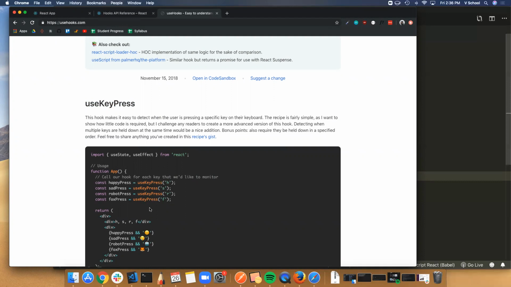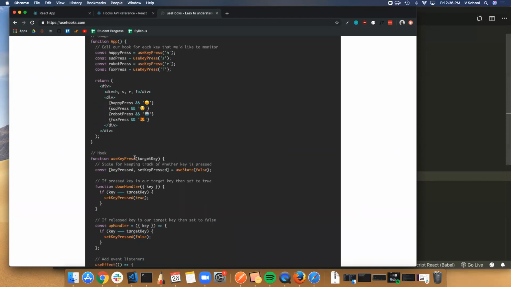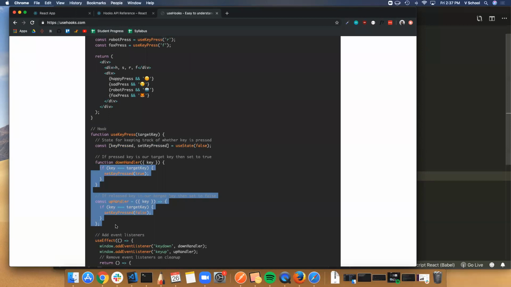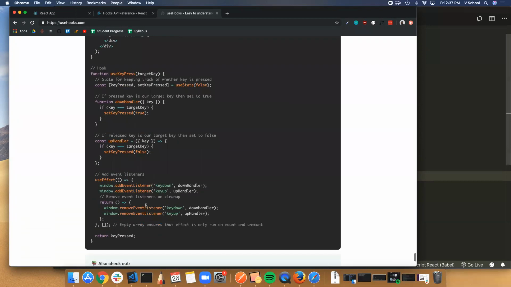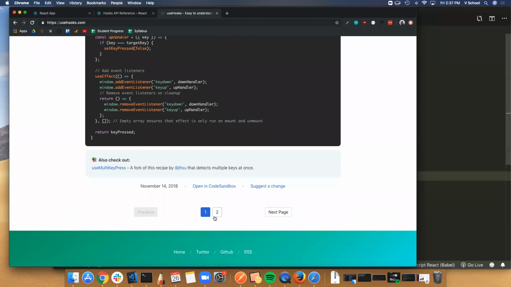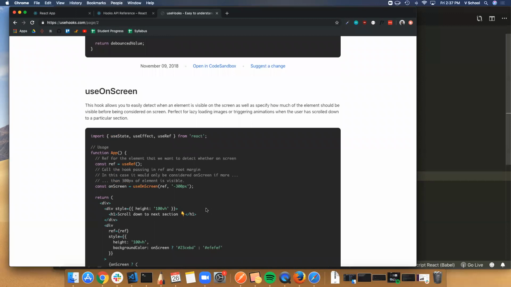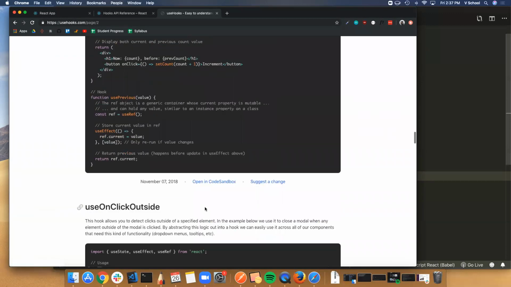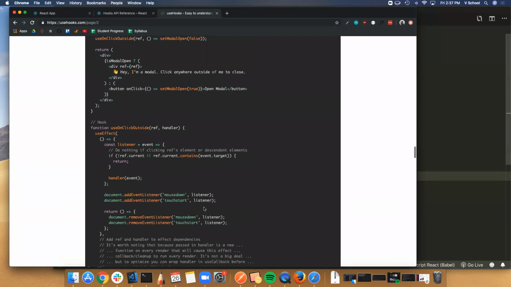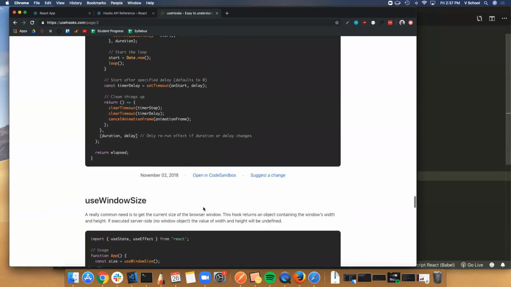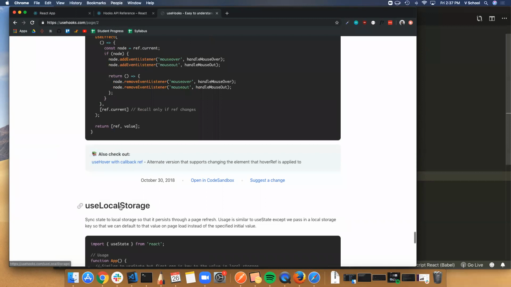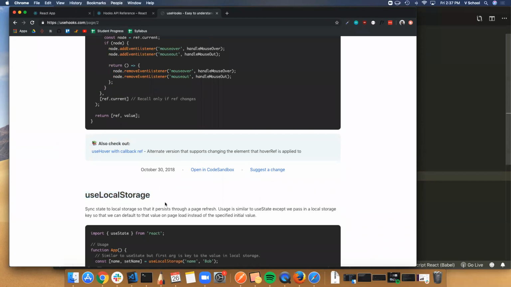But where does he define useKeyPress? Right here. So it takes a target key, it sets up state for you. It sets up a couple of handler methods for key down, key up, and then just uses useEffect for the setup and cleanup. You can use that for scroll. They've got a bunch on here. Oh, okay, 2 pages. Oh, unmount would be cool. Yes. useClickOutside. useAnimation. Right, so React didn't make any of these. These are just made by people. Oh, there's the useLocalStorage.